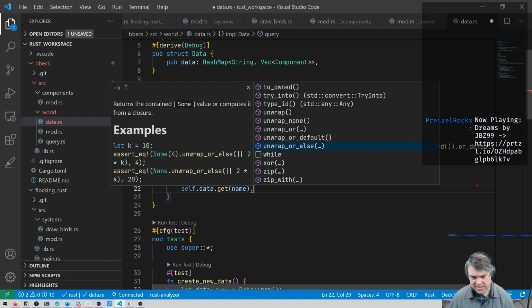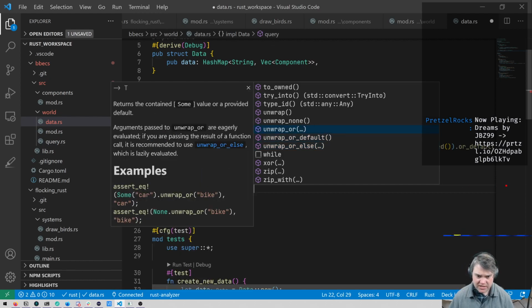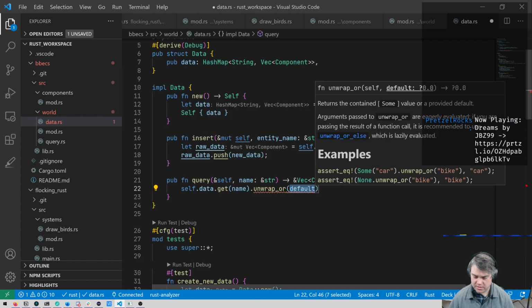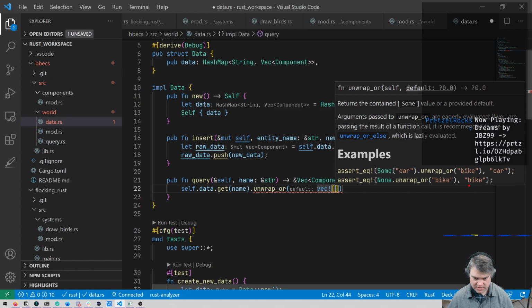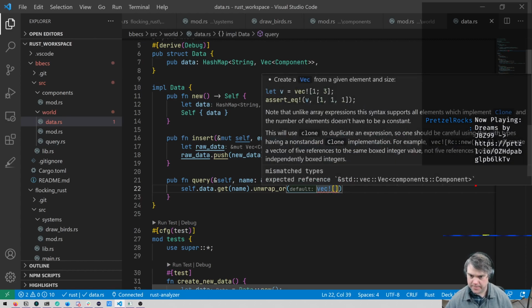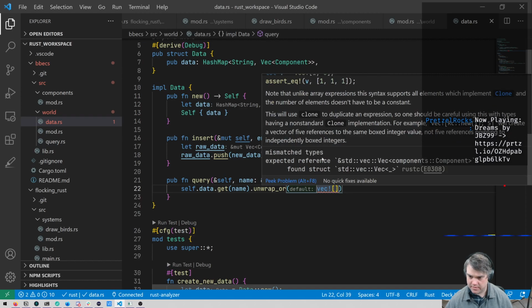So unwrap_or allows me to do a function. I think I can just do unwrap_or. And I can do that. Oh, but it would be a reference to this. Oh, I see. Okay. And then that would be a problem.